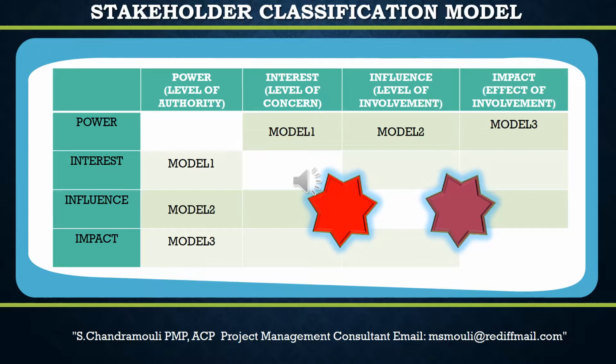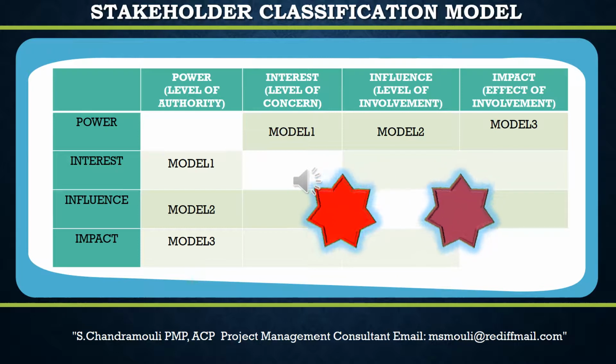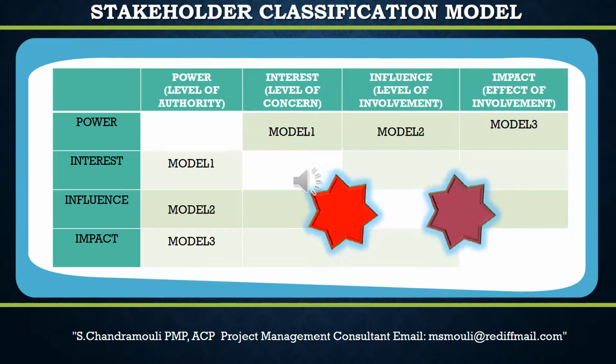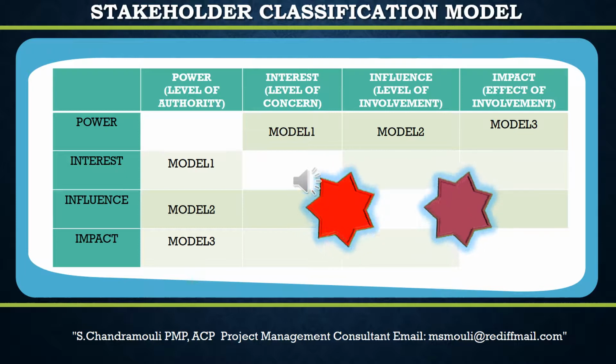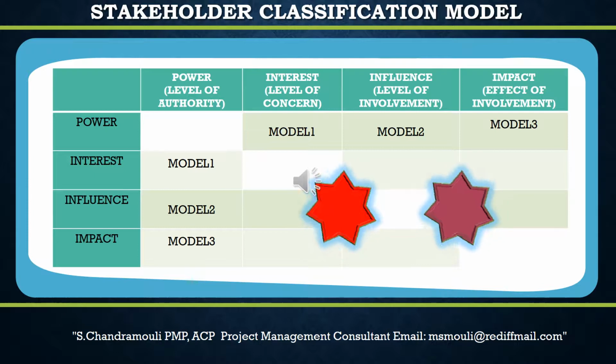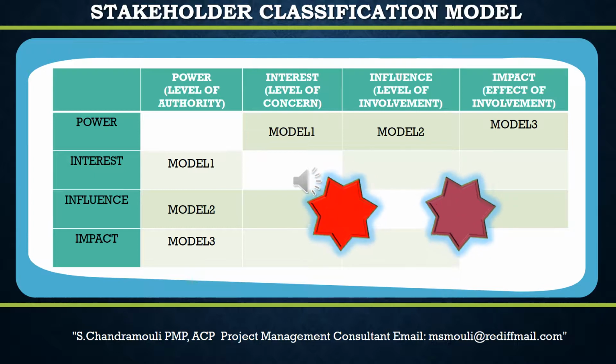After completing the stakeholder identification, you will classify them. To classify stakeholders, the following questions are asked. 1. What is the power of the stakeholder? 2. How much influence do they have on the project? 3. What is the interest level of the stakeholder? 4. How much do they desire to be involved with the project? Once we get the answers to these questions, we can classify the stakeholders.